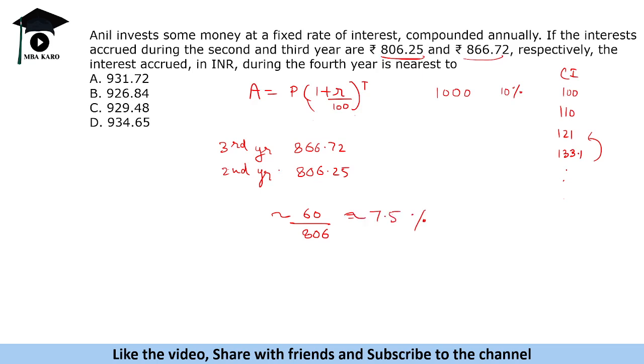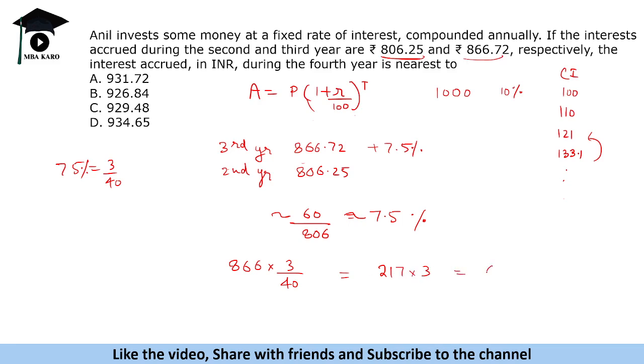Okay. Now, the next year the interest should be plus 7.5% of this. So 7.5% we need to calculate. We know that 75% is 3 by 4, so 7.5% we can say is 3 by 40. So let us just calculate 3 by 40. We will do very rough calculations. So this gives us 217 into 3.